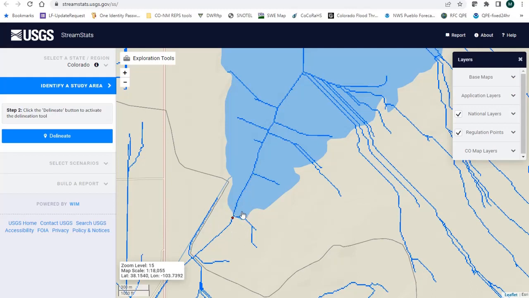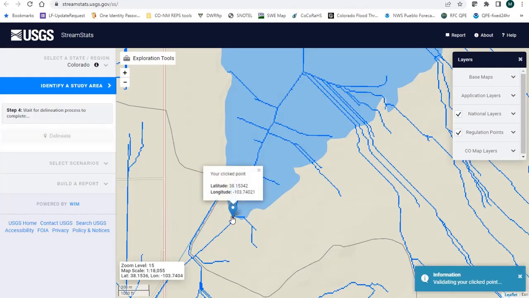At level 15 we see delineated streams and the location, the point of concentration we want, and I click the delineate option and choose the point, which is at my dam, end of the reservoir for the basin that I'm doing the hydrology study for. So I'm going to do that, and that will take a minute for StreamStats to delineate the basin.